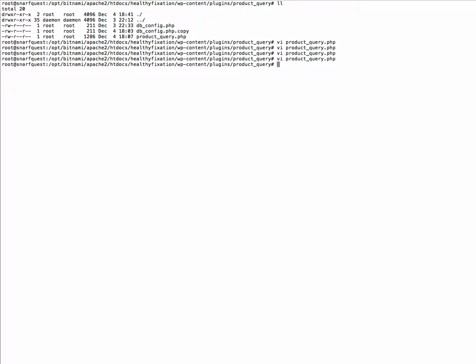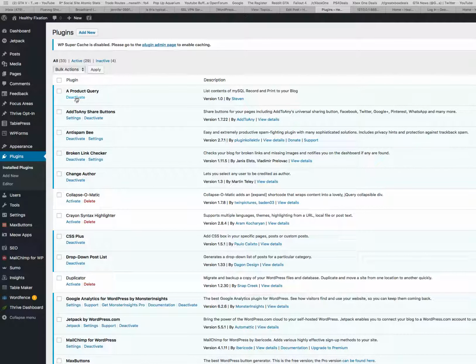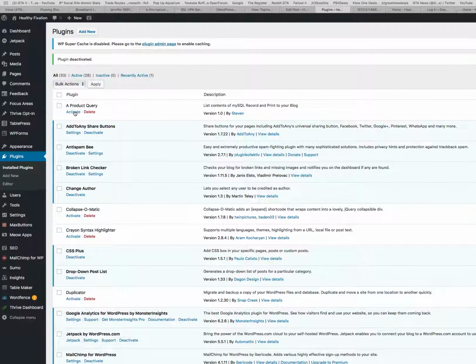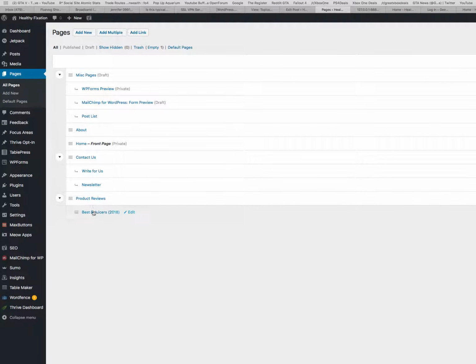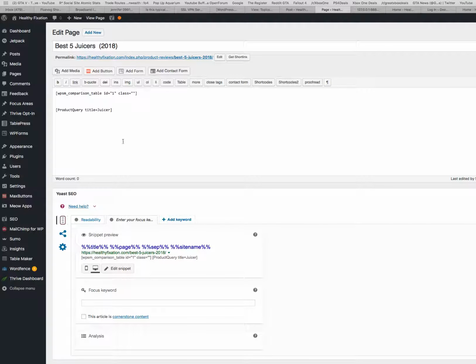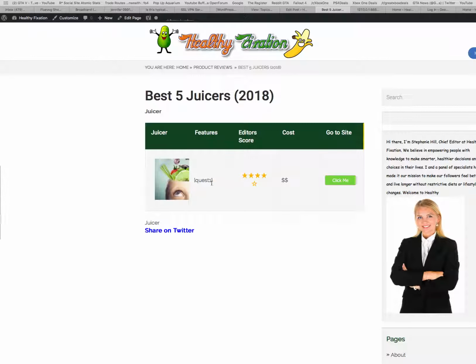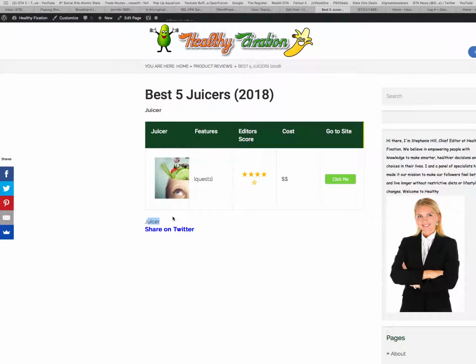Okay, go to plugins here quick. As you can see, I put an A in front of it, and this might depend how many plugins you have with A, but that'll just make it easier to find for this demonstration. Okay, so as you can see, we posted a title juicer, printed the actual title, which means it's taking parameters really nicely. So when we're looking for just an image, we can grab an image and then we can return that image, and that's exactly what we want to do here, right?